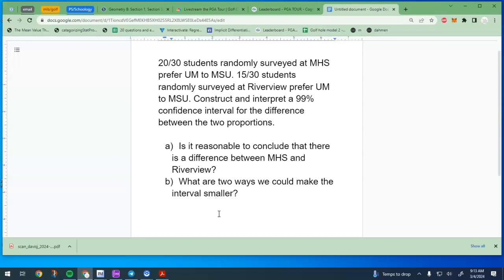One or two ways we can make the interval smaller. So this, you might not have known what I meant because it's like, what can I change? But what I was trying to review is this is the margin of error, right? So you'll have your point estimate, and then you go the margin of error this way, and you go the margin of error this way, and that gets you your entire interval. So if I could make the margin of error smaller, it would make my interval smaller. Two ways I can do that.